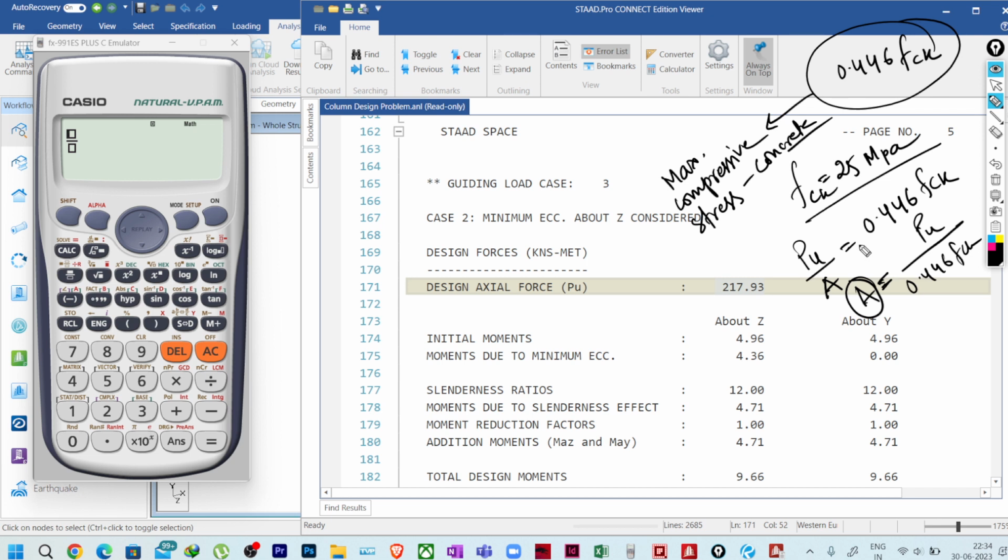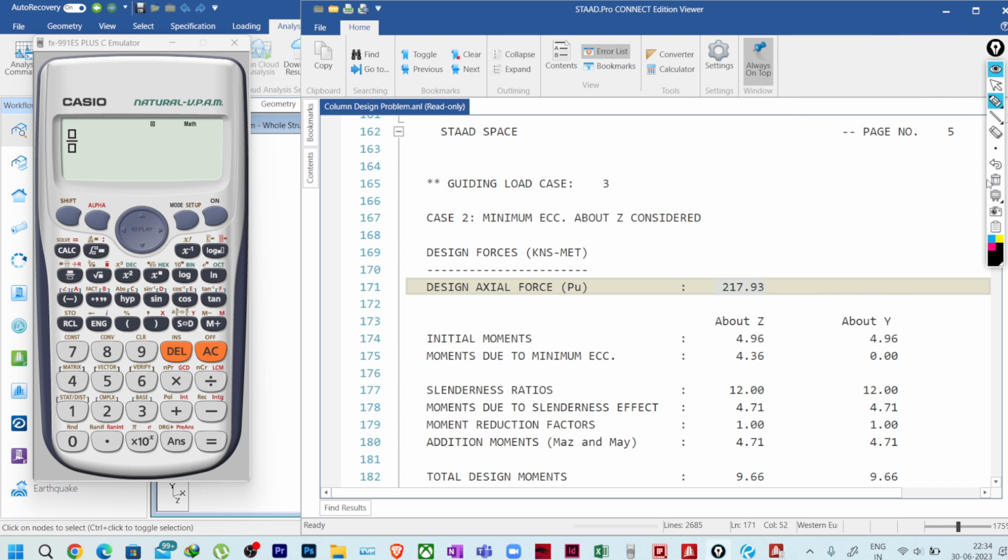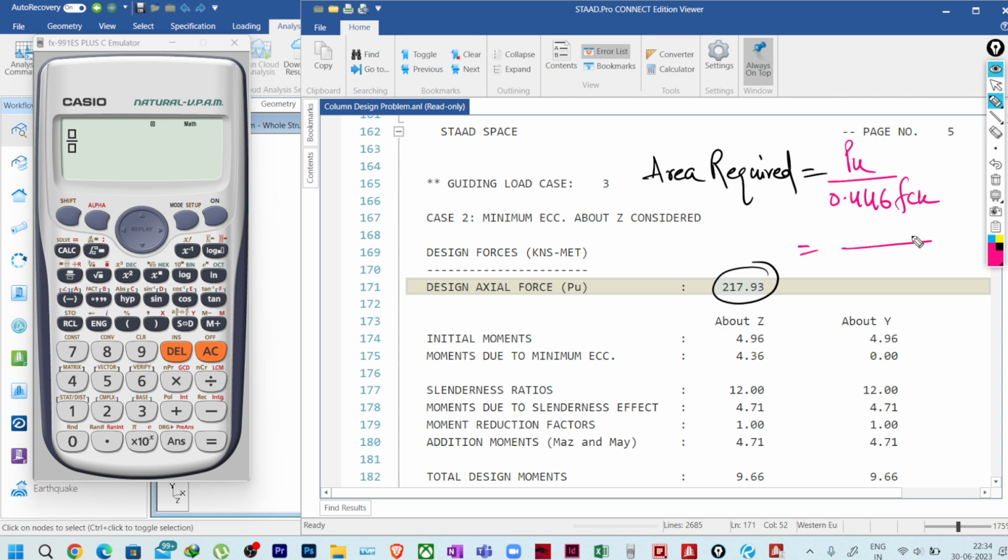Here in our case, the maximum load that we are getting is 217.93, so area required equals, as I have written, PU by 0.446 FCK. I will put 217.93, which is in kilonewton.